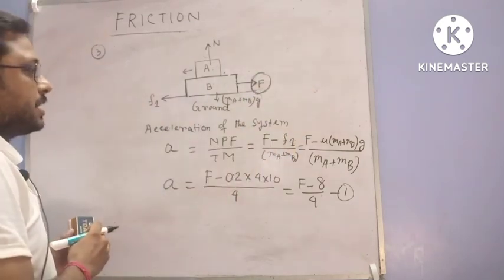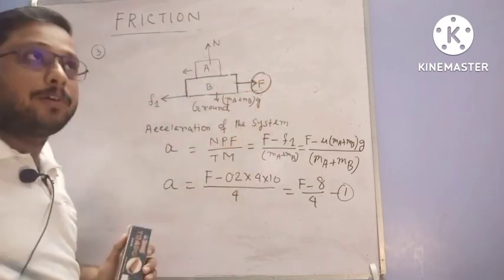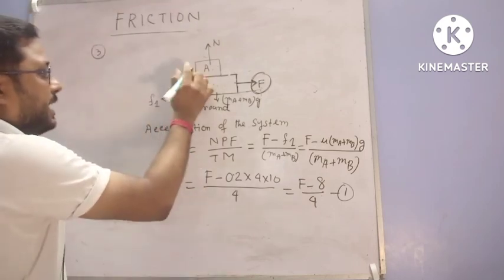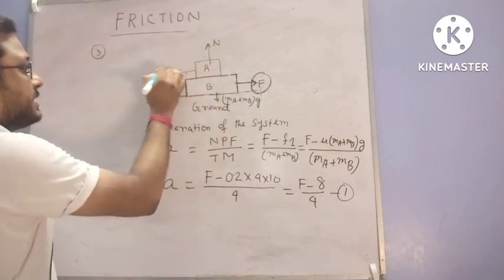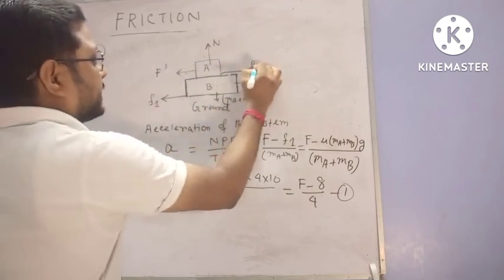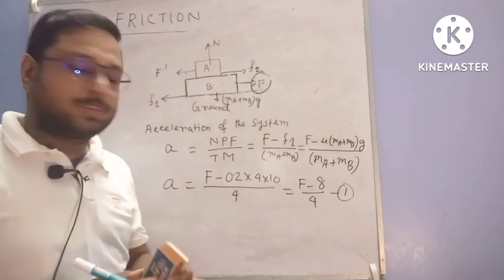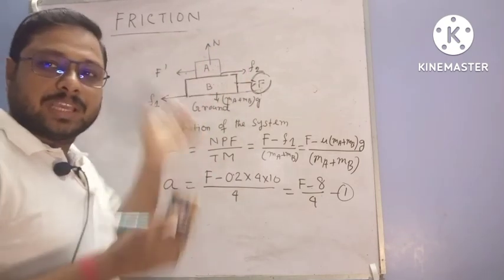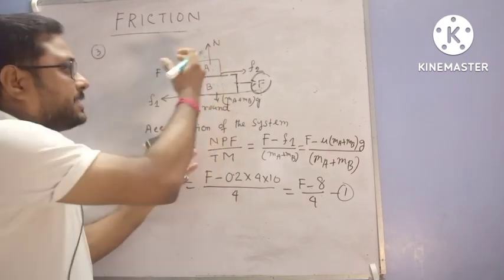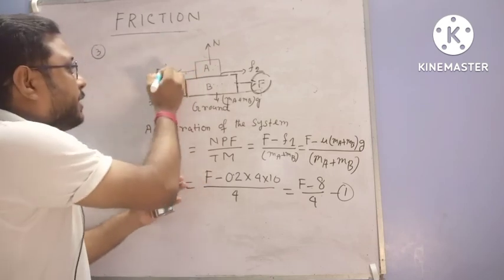What is the twist? When we apply a force F on B, a pseudo force will occur which slides A in this direction. A pseudo force occurs and the friction between B and A occurs in this direction, which is given by F2. A pseudo force will pull A towards it. If we pull B in this direction, the frictional force acts one way and the pseudo force will pull A the other way. And what is the value of the pseudo force?